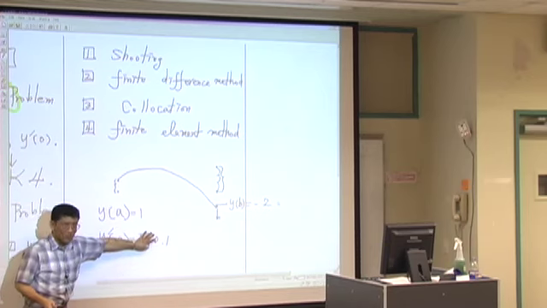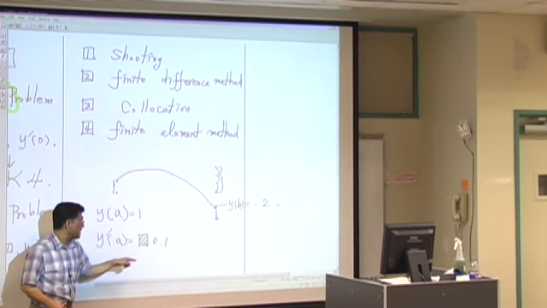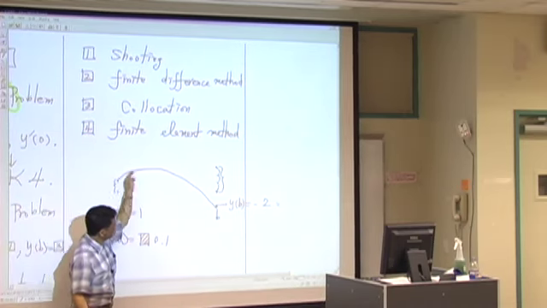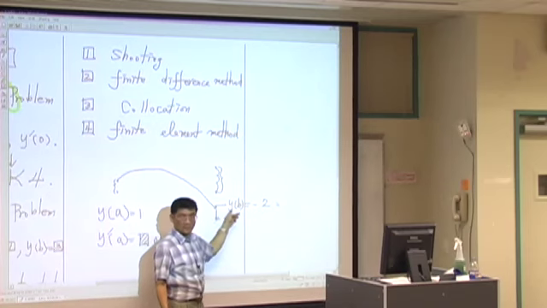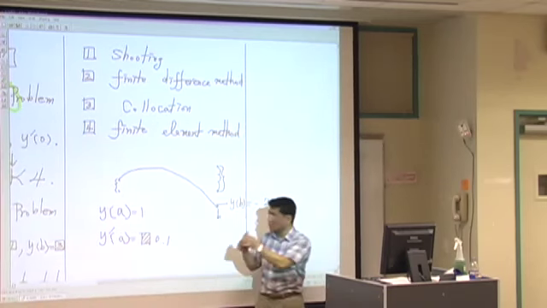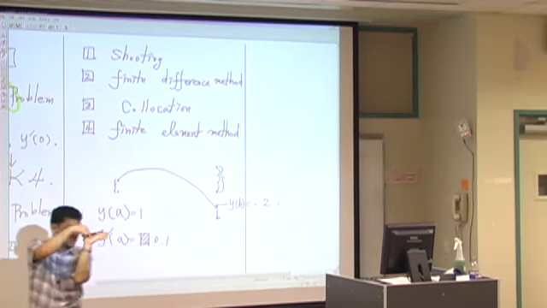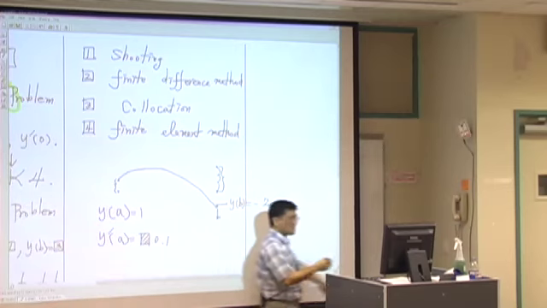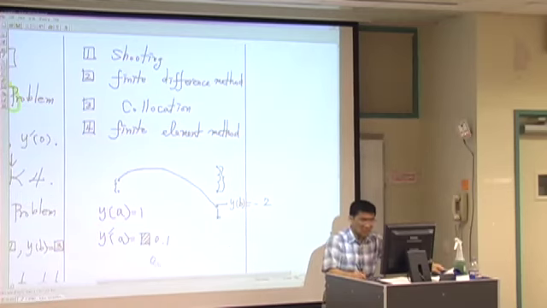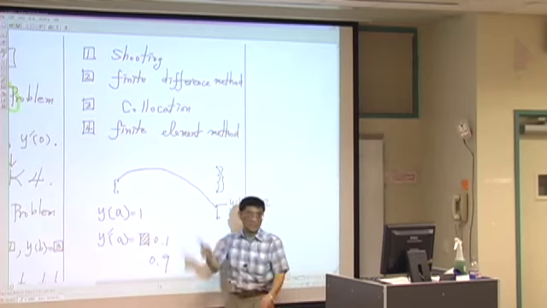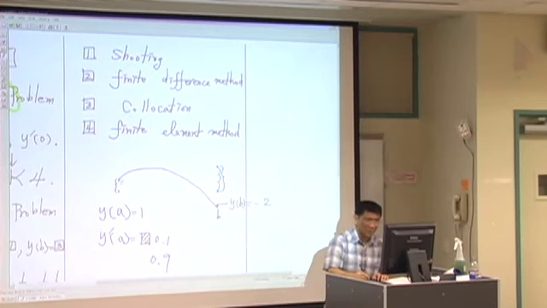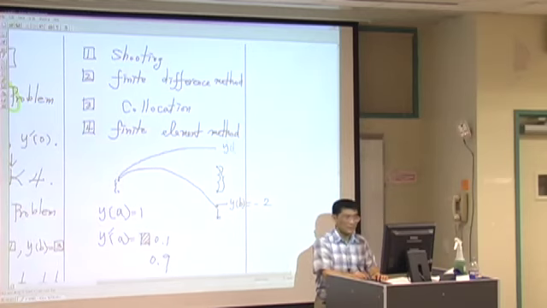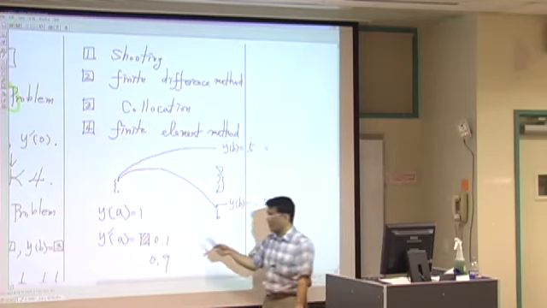Do you follow me? So this kind of thing is the shooting method. We don't have this information. Because we don't have this information, we guess. And then we shoot. Then with this angle, it goes to this kind of position. Then we think, oh, our angle is too low, right? In other words, I need to increase the angle. So next time, instead of using 0.1, I use 0.9. And then shoot. Then we may overshoot the target, right? So y of b could be 5 with this angle.